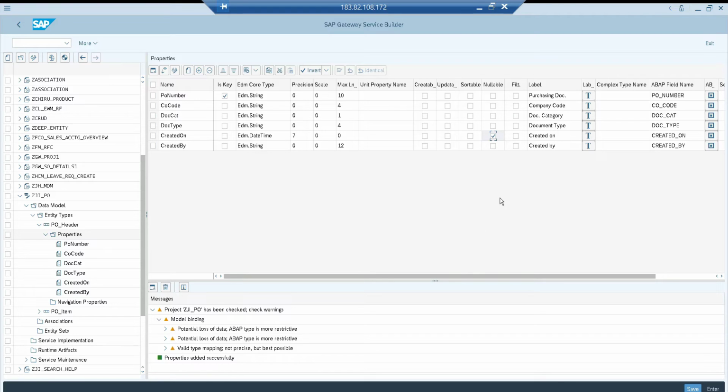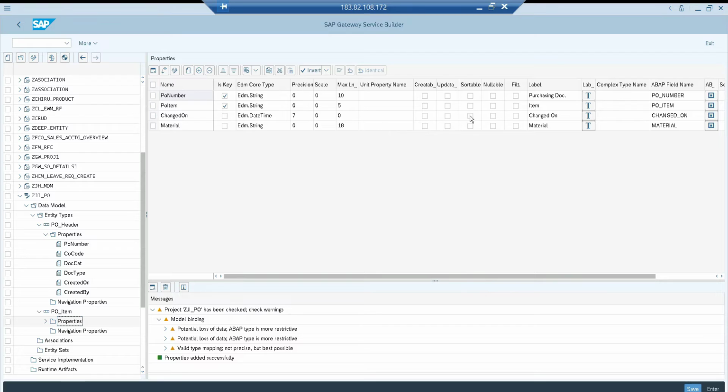So what happens if it is a string? It gives only the empty string. But if it is a date field, at least it should fill with 8 digits of zeros, but it's not filling. So that's why I just make this nullable. It can be null. Okay, it's not only for date field. If you feel any field has no value, I can send a null value, you can select over here. Okay, so this is a property on it. And PO item, go to the properties and changed on, I'm going to select as null value.